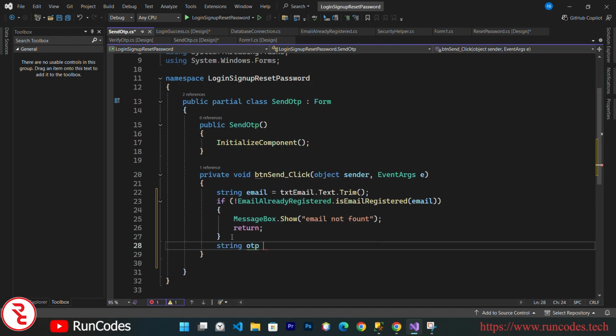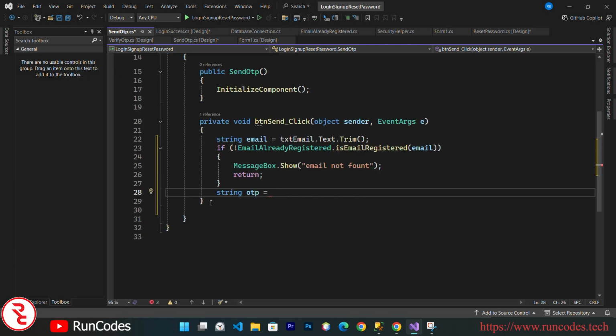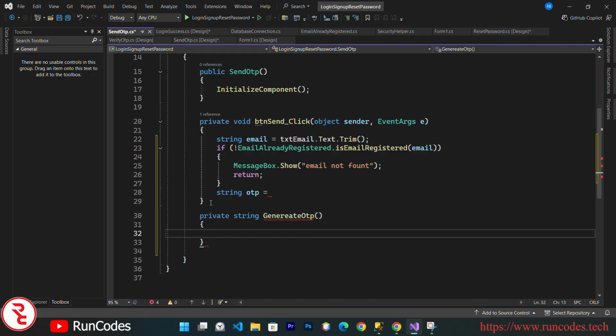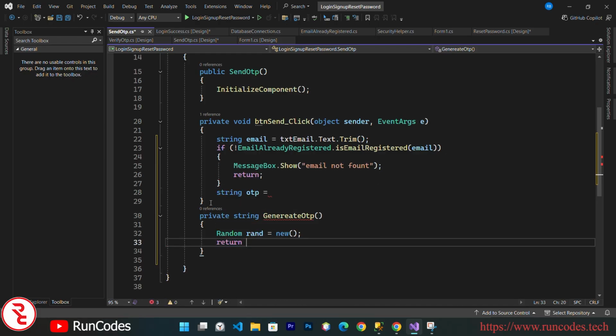String OTP is equal to, first of all, we are going to create one method that generates the OTP. So outside this method, we are going to generate OTP. So private string GenerateOTP, and here we are going to use the Random class which will generate a random number for us, Random rand = new Random, and return rand.Next.